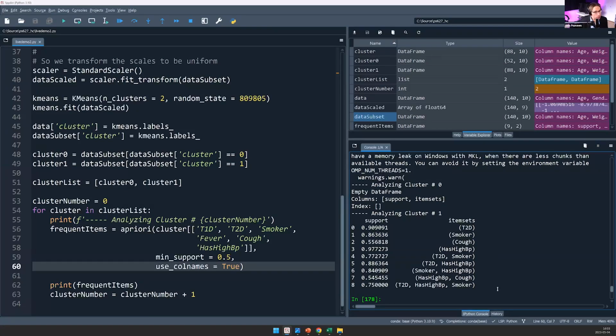So how could we then use this data? Let me ask you, we've got these clusters, we see these trends. What is this data kind of saying to you? If we take a look at cluster 0, nothing really going on. Cluster 1, we see type 2 diabetes, smoking, has high blood pressure, seems to occur a lot. What does that say to you? How could we interpret the cluster number? And feel free to type it in the chat if you'd like to.